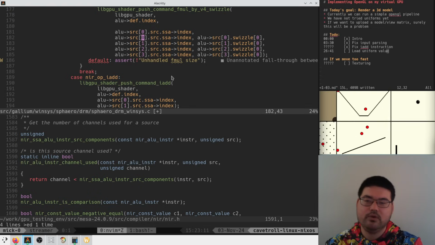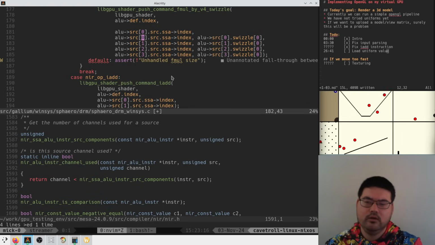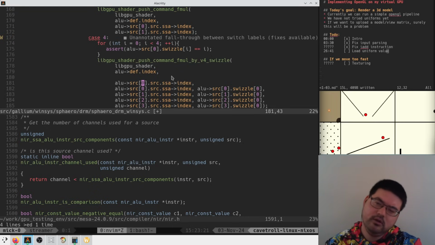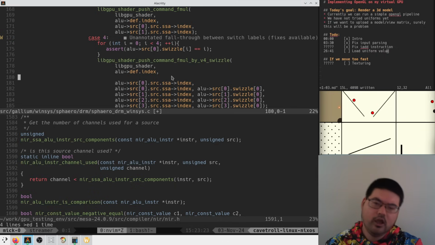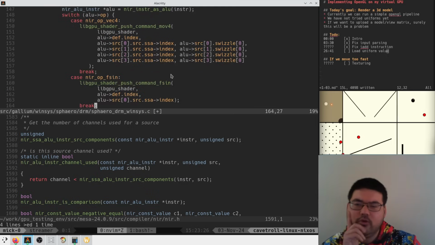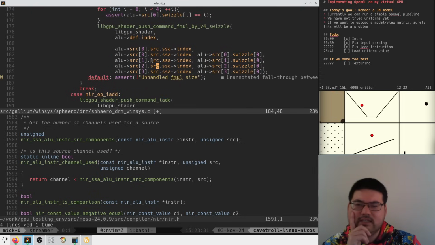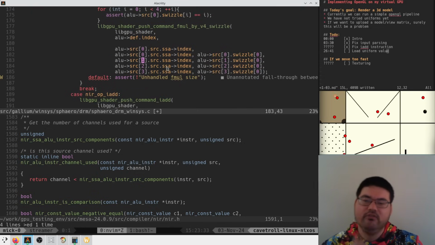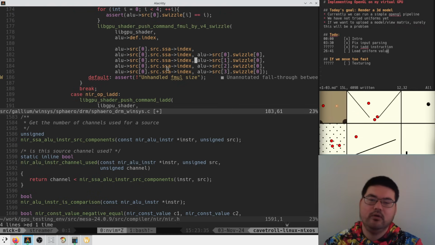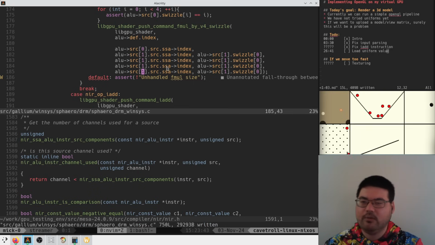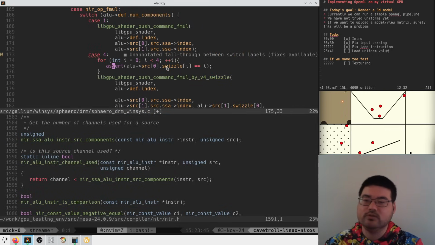So I think that what we are doing here, I'm not entirely sure actually. So when we did a move before, this thing was pulling from many sources. But here I expect that it's the same source for all of these. So I think we just do a 1 here. That's my guess. I could be wrong. I'm wrong a lot, but this feels reasonable to me.